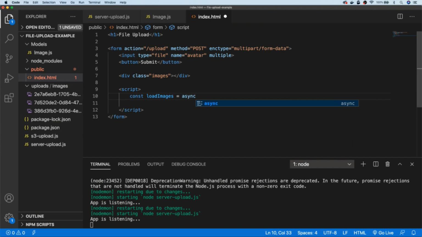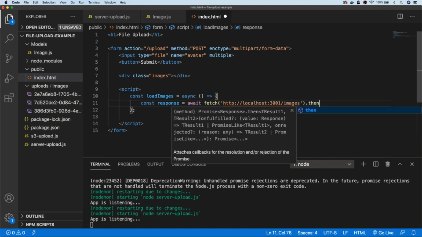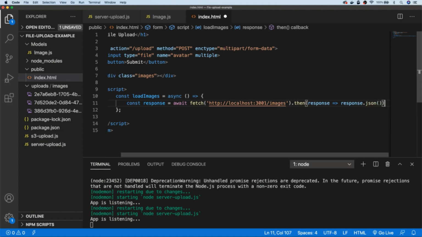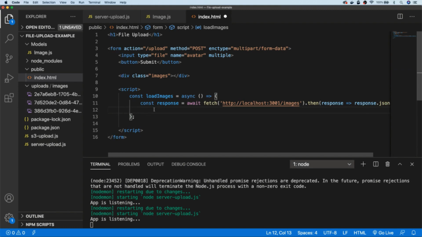And I'm going to make this an async block because we're going to be calling the fetch API, and I'll just use the await keyword in here to make this a bit simpler. So our response is going to be a call to the fetch API, and we're just going to be saying the endpoint that we're calling is 3001/images. And I'll just chain onto here the steps to actually get that into JSON data. So, response.json. So now when that runs, our response object should basically have a representation of what we just saw in the browser a second ago.